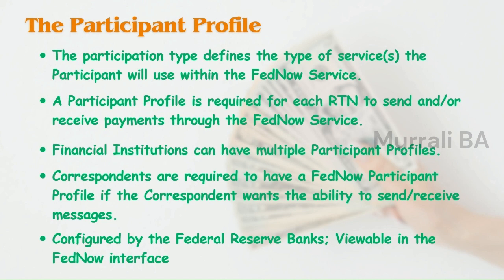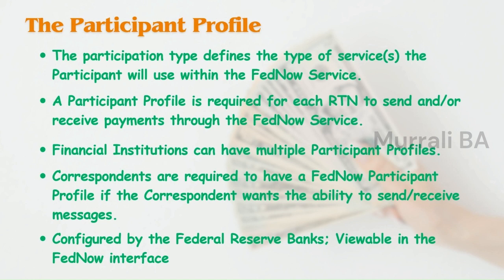Let's say you have chosen to be a correspondent, and you're just providing a settlement service to one of your respondents, meaning a small bank or any other bank that approaches you and asks for your help to connect with the FedNow network because of some constraints they have, could be financial or technical, whatever it is. They just want your bank to be their correspondent. In that case, you don't need a participant profile.